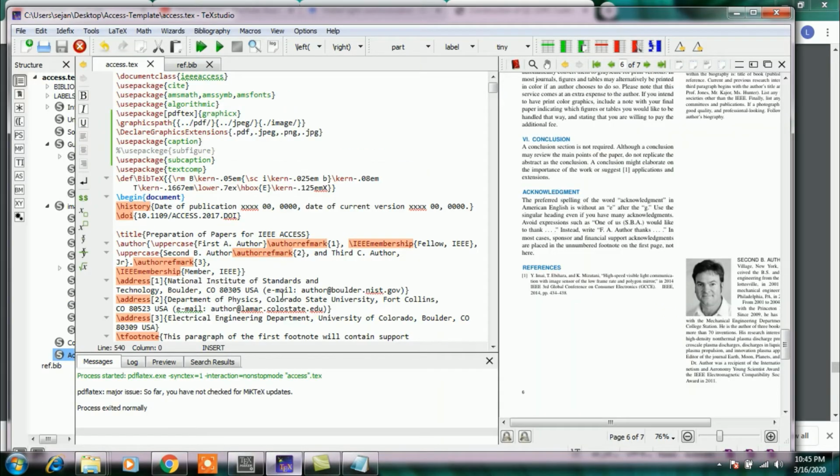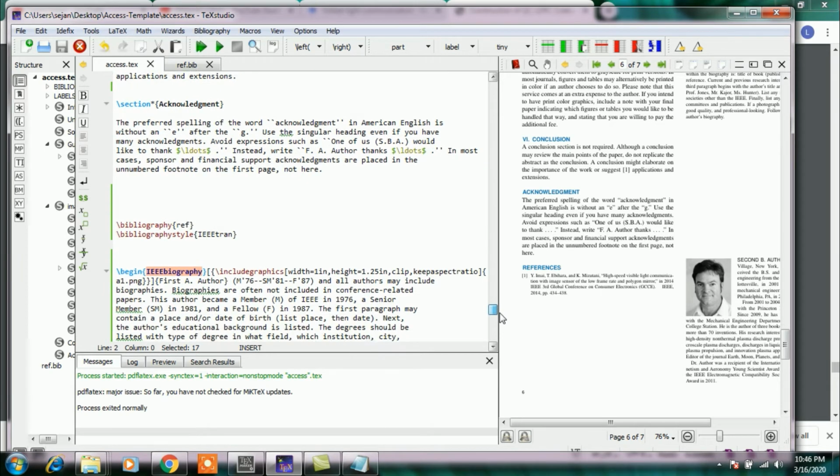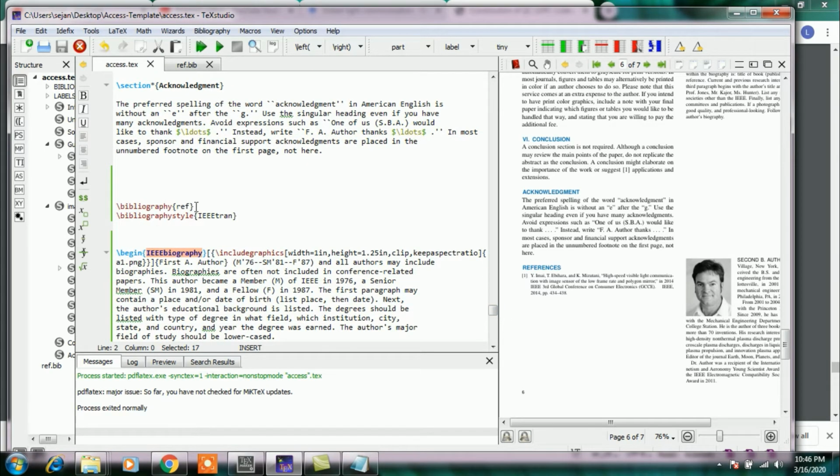So first, you need the cite package, this one, to include. This cite package will actually cite the reference which you are referencing, and then you can add two other commands like this one, bibliography ref and bibliography style IEEEtran.